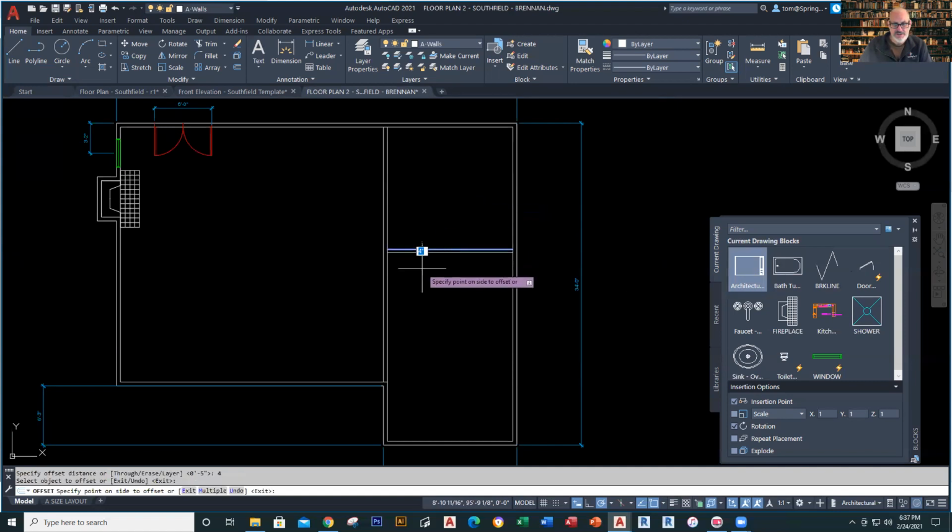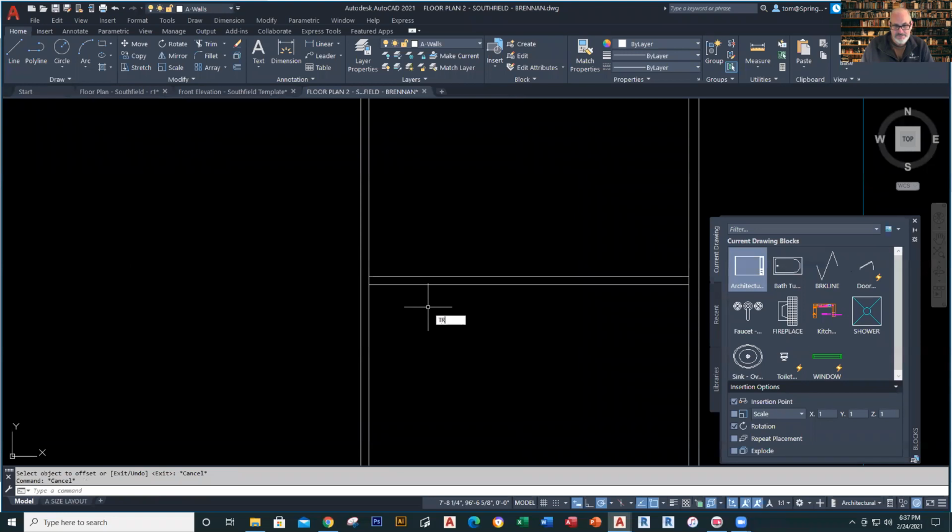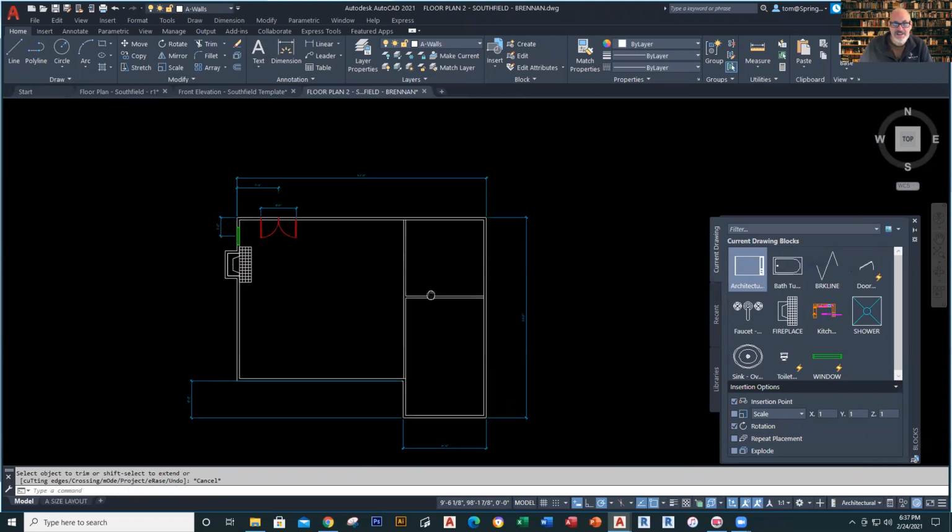So I'm going to go ahead and do this because your inside dimensions should all be 4 inches. Okay, so let me get rid of this one. That's going to be wrong. So I'm going to offset this one. That's going to be 4 inches. So I'm going to go from here to here, and we go like that. Yes, because your inside dimensions need to be like that. They need to be different. So go ahead and get rid of this, like that, boom, like that. Okay, so I got that basically right there.